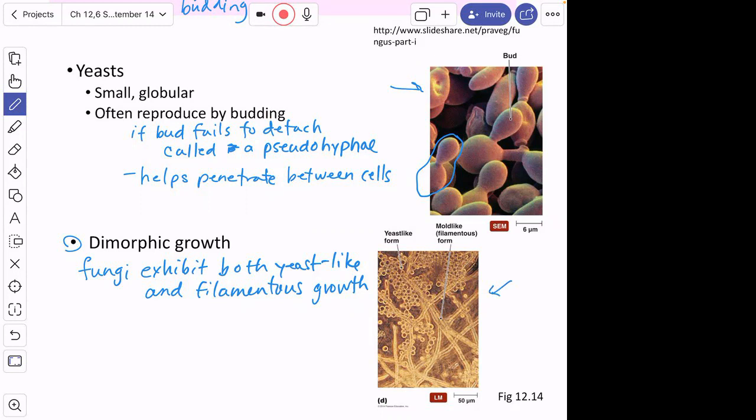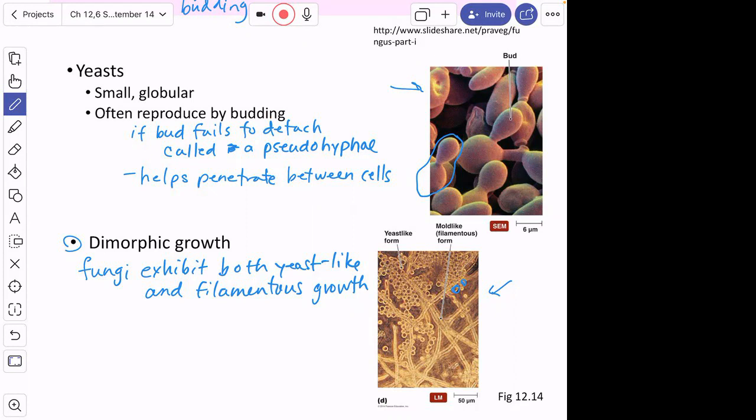But in this picture, it makes it look like the organism just does both all the time. You can see the round cells and the filamentous. It might be switching from one type to another. I don't really know. And it's not a straightforward thing like, oh, in this situation, it's always this, and in this situation, it's always that. But Candida albicans, that's a very common fungi that causes things like thrush and athlete's foot. That's just an example of an organism that exhibits dimorphic growth.